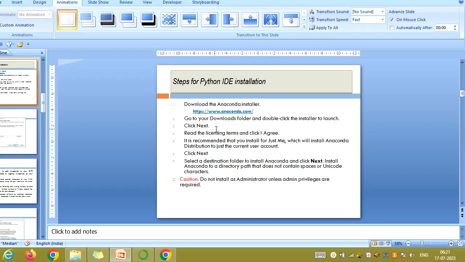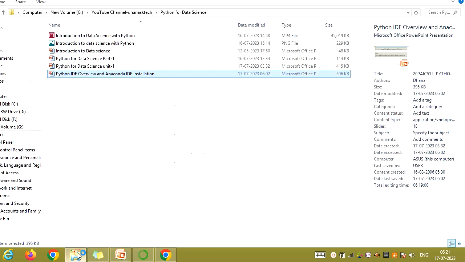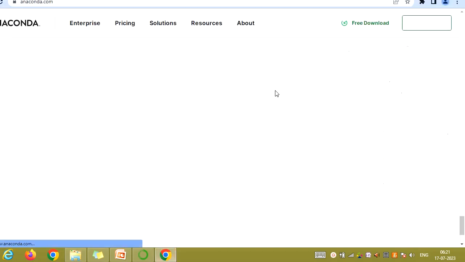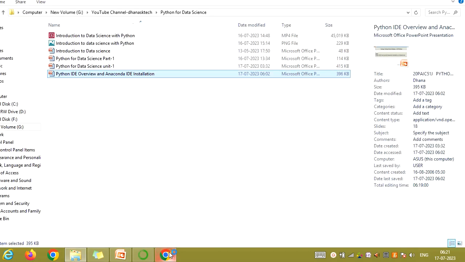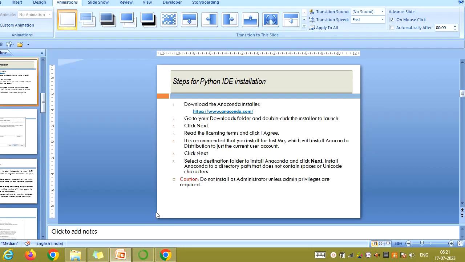After that, you should go to that download folder. I have already downloaded the IDE and saved it in a particular folder. So I'm going to that download folder to double click on the installer to launch.